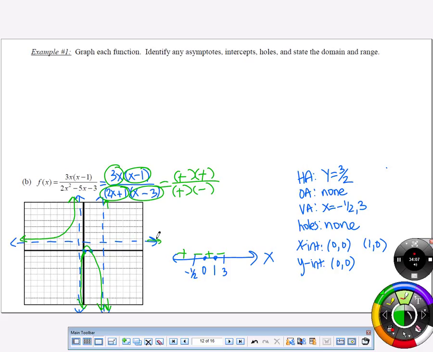True? Do I have any x-intercepts over here? No, which means the only logical way that this is going on is if it's going like this. And if you plug in a big positive number, you can see that. So if I plug in like 10, positive, positive, positive, positive, okay, and it would be positive.